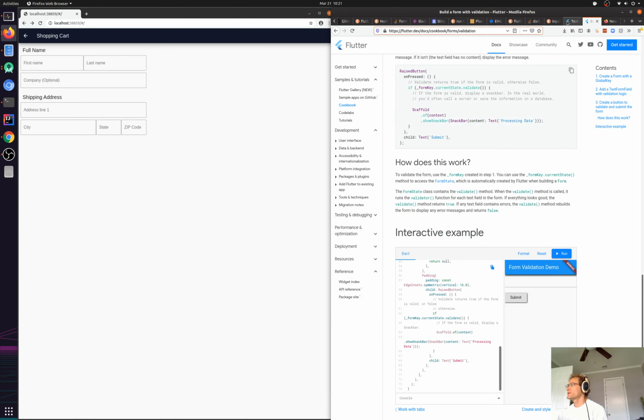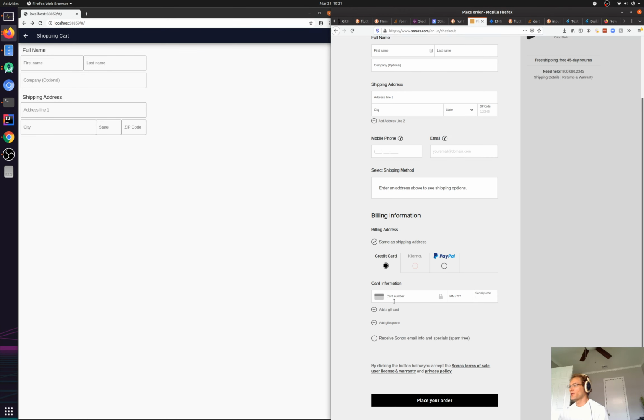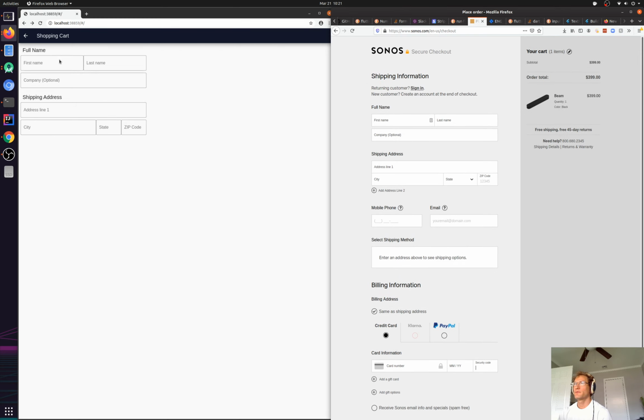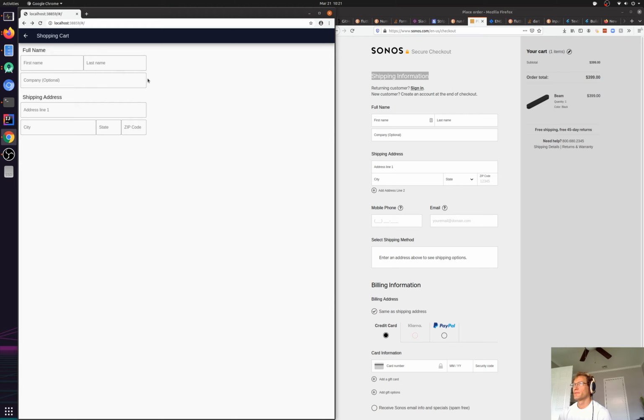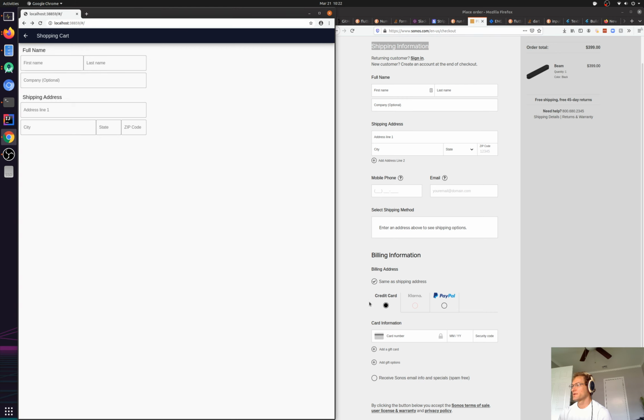So what we're going to do, just for the sake of time, is we're actually going to make our own credit card information. We're going to follow the same format, and we're going to add a billing information section with this font, and then probably a smaller one that will have card information. So shipping information. I probably should put shipping information up here if I wanted to have it mimic this same thing. But let's focus on the credit card information right now.